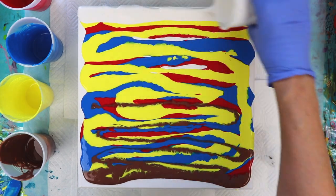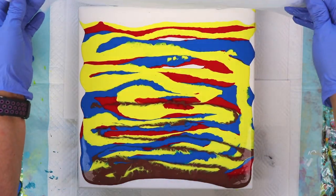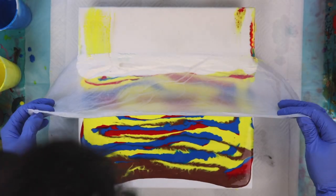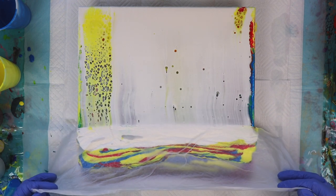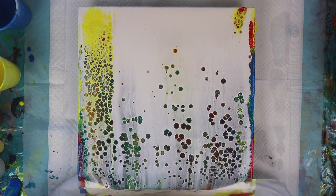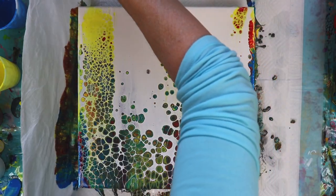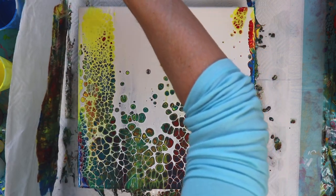And I'm putting my swipe color at the top. I've moistened my paper towel with just plain tap water, moistened it and then wrung it out a little bit — you don't want it soaking wet. We're going to start at the top, lay our towel into the white, and then just gently swipe down. As we swipe we should be seeing cells pop up from the colors beneath. I'm going to use the paint on the towel to make sure the sides are covered. You can also go back over this with your fingers from the paint that's landed on the table.